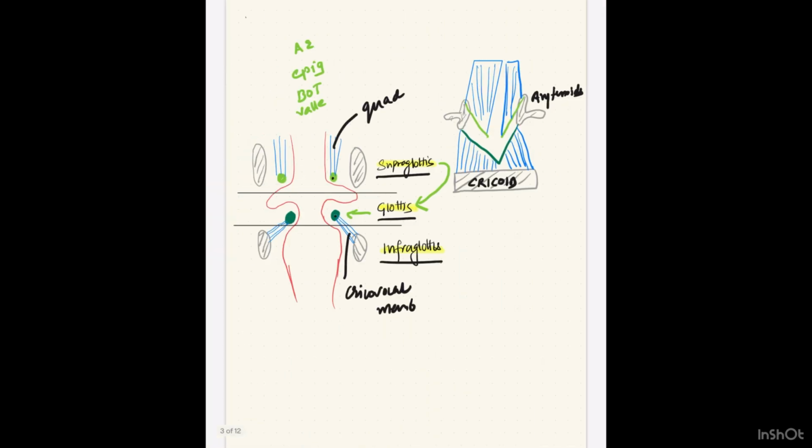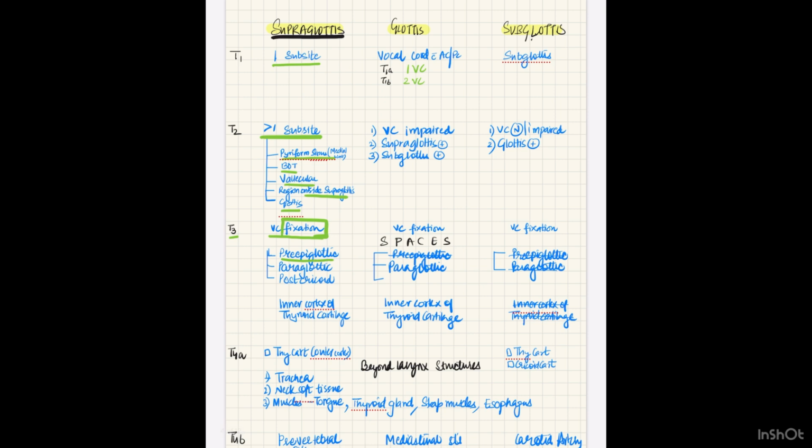Then what else can happen? So if we have the epiglottis, here's something. We have the pre-epiglottic space. This one is the paraglottic space, and this is the post-cricoid region behind. So all three regions, pre-epiglottic, paraglottic, post-cricoid, can be involved. Also involving the thyroid cartilage, but only the inner cortex of thyroid cartilage. Okay. Then we have T4. In this, the inner cortex is involved, and next will be the outer cortex of thyroid cartilage and the other structures.